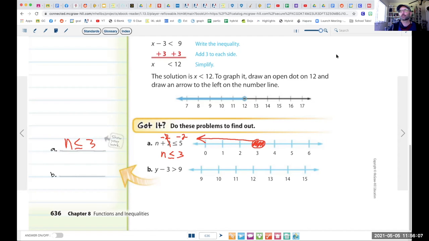All right, so what we should have is, this is y minus 3. We want the opposite of that. So instead of minus 3, I'm going to do plus 3. The 3's cancel out and the y comes down. And then the greater than just comes down too. And remember, we did plus 3 on that side. That means we have to do plus 3 here. 9 plus 3 is 12. So now I have to show y is greater than 12. So I circle the 12. And because my arrow is pointing to the right, this is going to go to the right. I do not color in the circle because it's greater than 12, not greater than or equal to. Easy, right? Let's try a couple with multiplication.